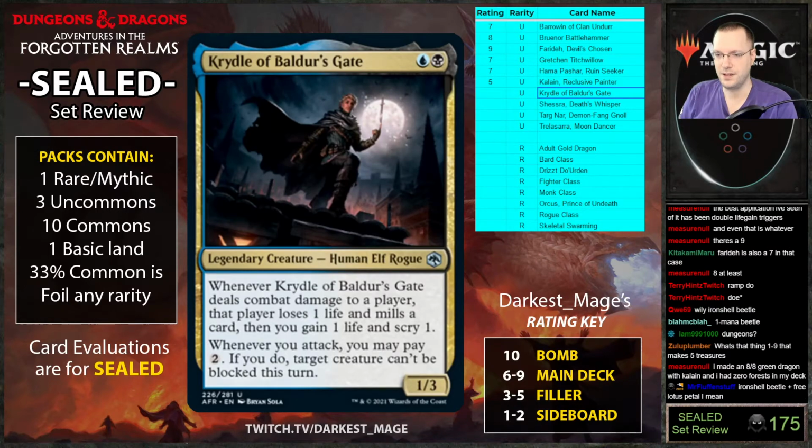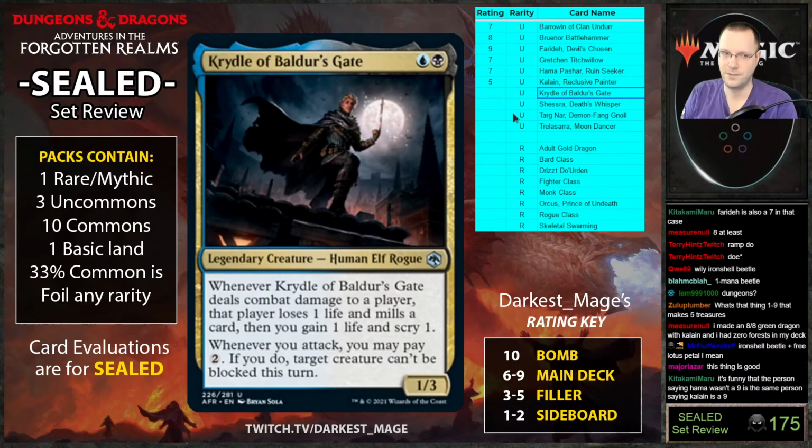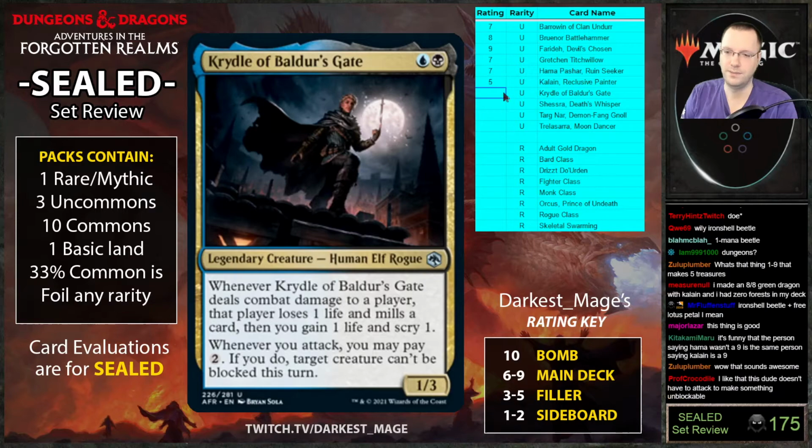Cridle of Baldur's Gate. Whenever it deals combat damage to a player, that player loses 1 life and mills a card, and you gain 1 life and scry 1. Whenever you attack, you may pay 2. If you do, target creature cannot be blocked. This is a cool card. This thing is good. Good stat line for what it's trying to do, too.